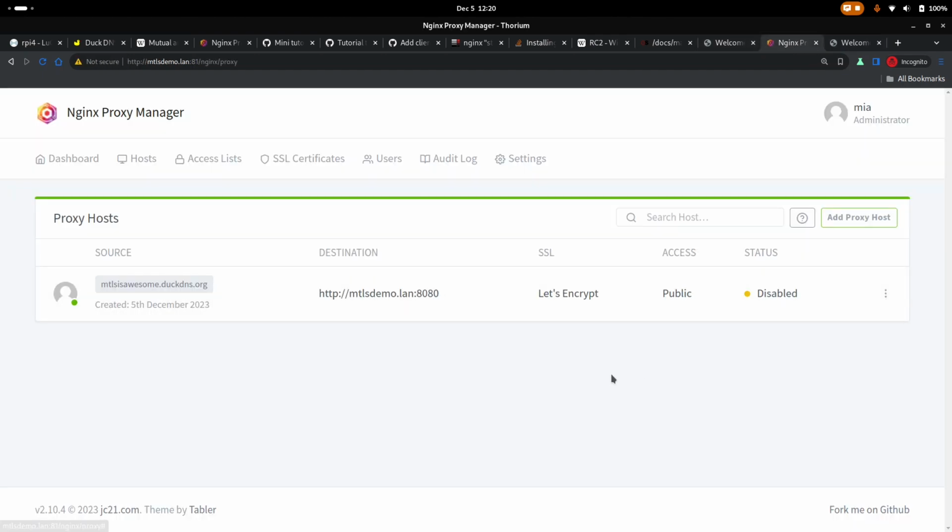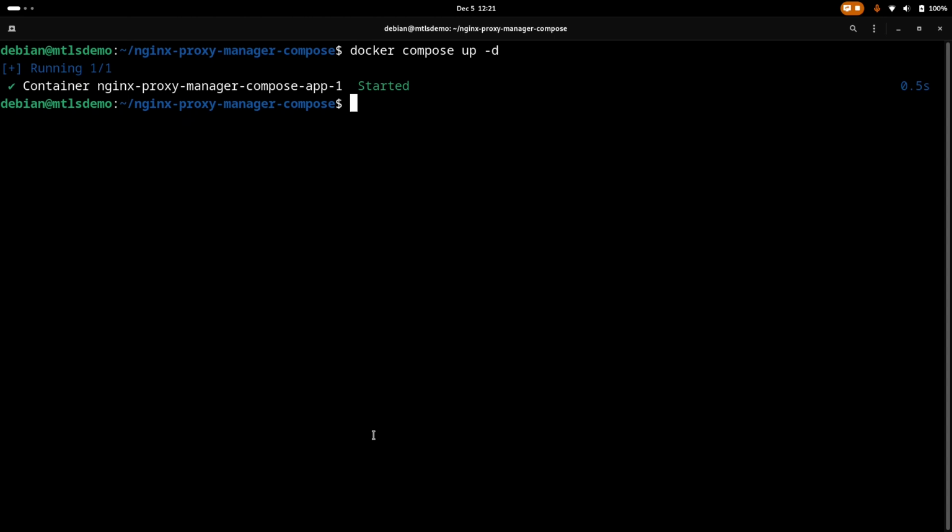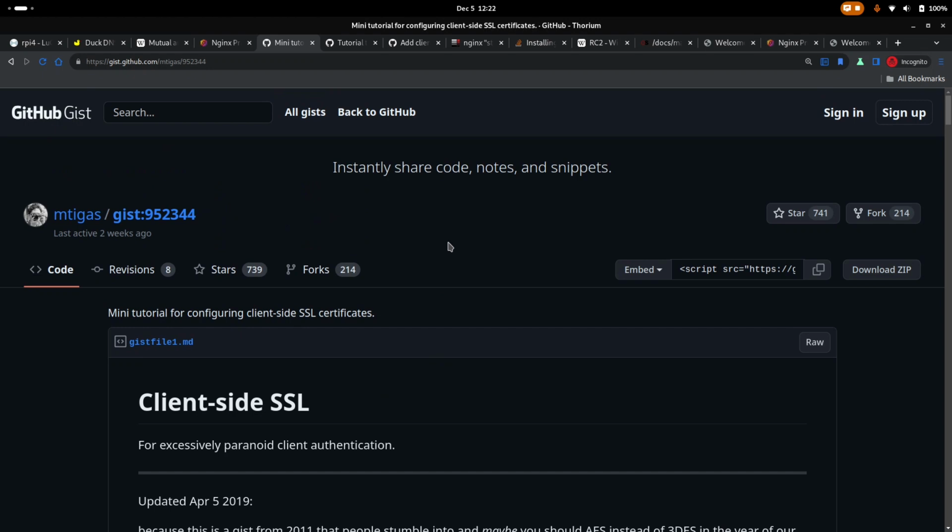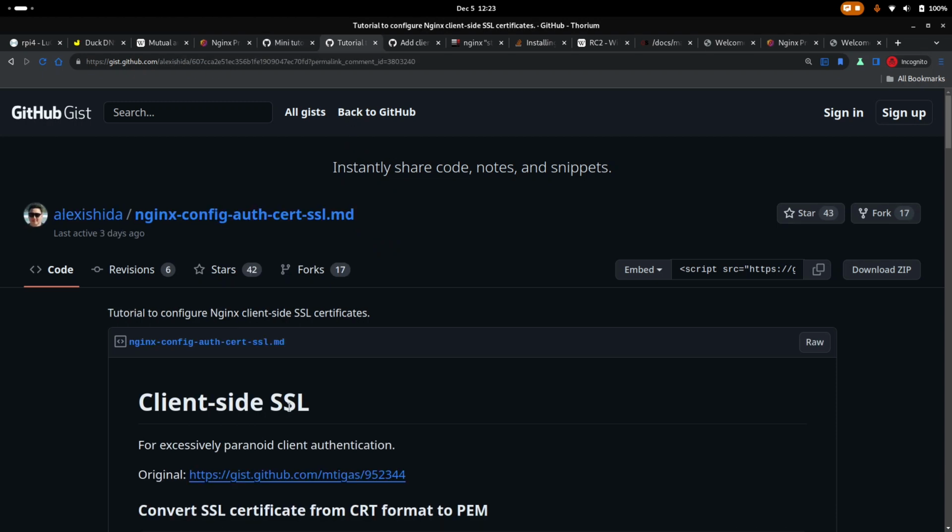And we will do some changes to the Nginx configuration to enable client authentication. The first thing we'll do is create a new directory on our server, and this directory will store our certificates. Now I will use these two awesome guides on GitHub that show how to create client-side SSL certificates.